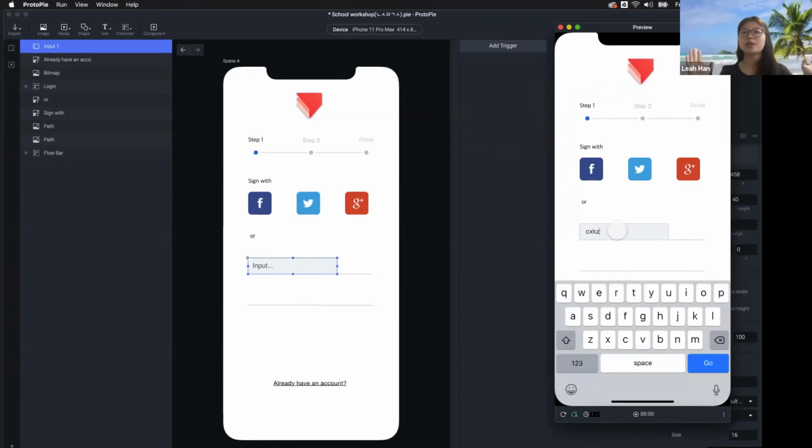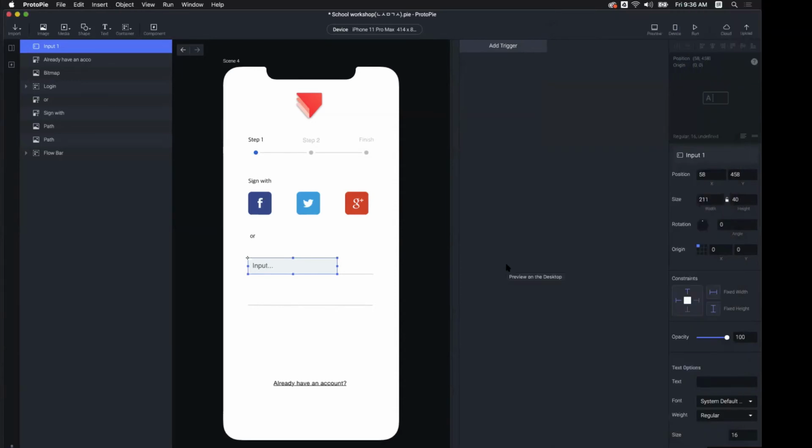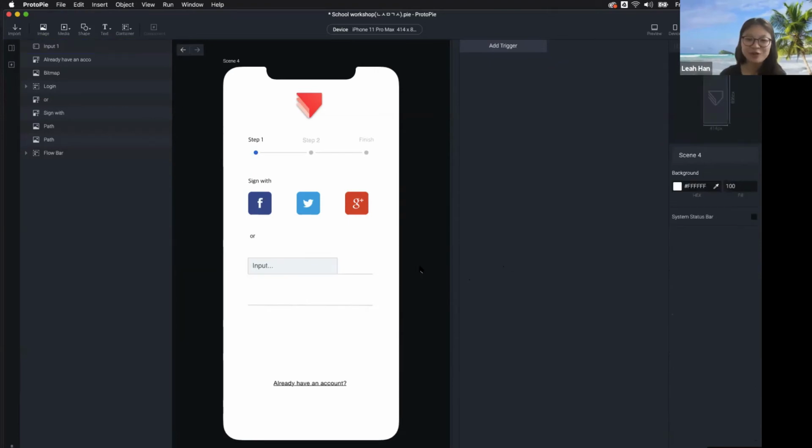So no matter which language you are using, what kind of keyboard you are using, no matter if you are using your desktop or a template or your smartphone, no matter if it's iPhone or Android, you can just use the native keyboard. Okay, so we already learned this feature. That's all.